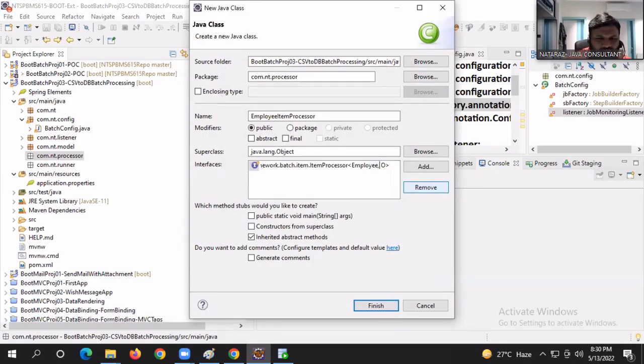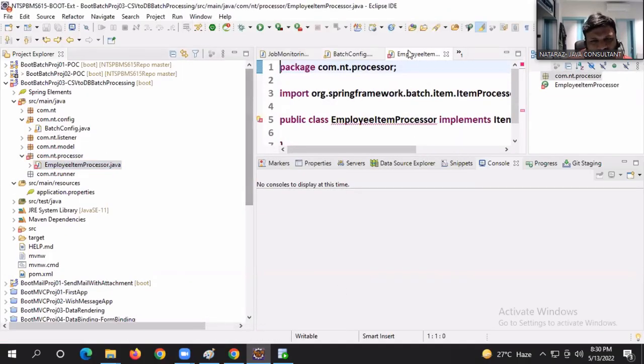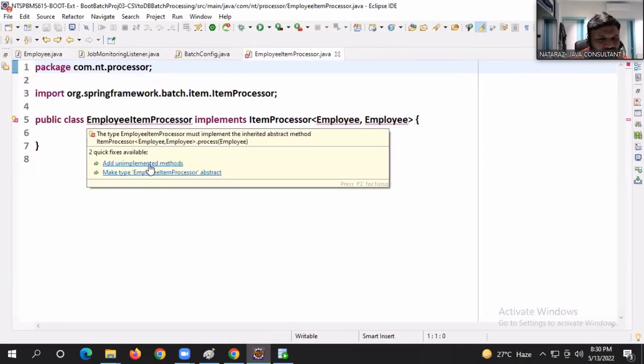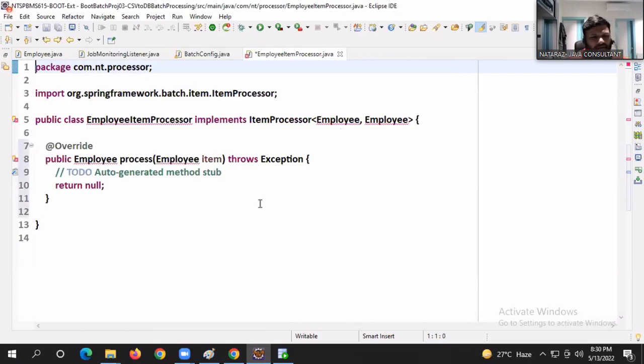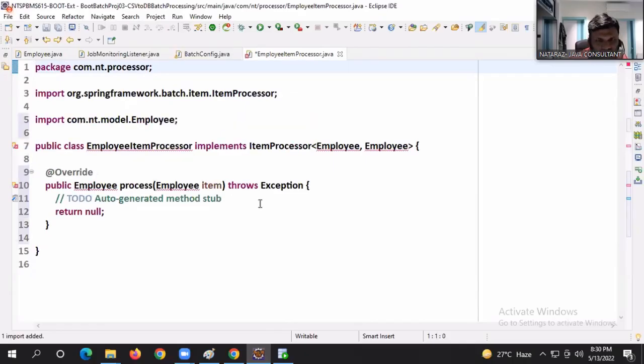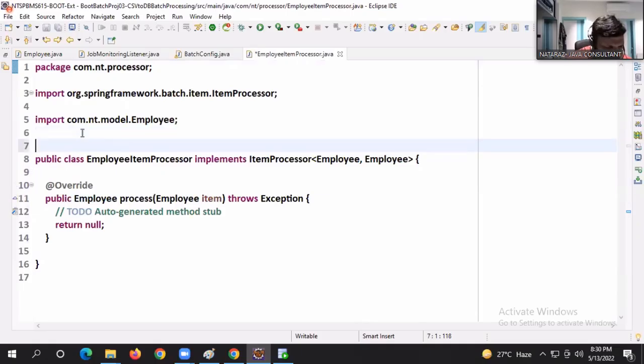Here is my employee. Output also employee. Input is employee. Output is also employee. Add unimplemented methods. Simply add unimplemented methods.